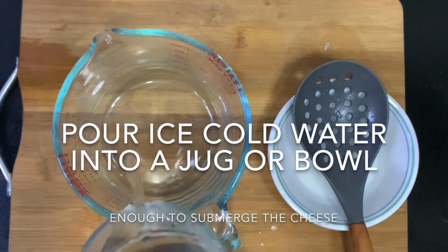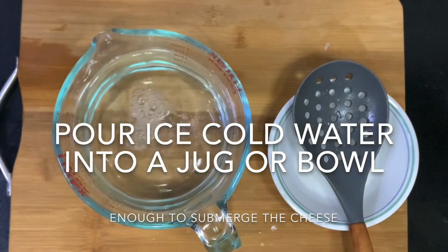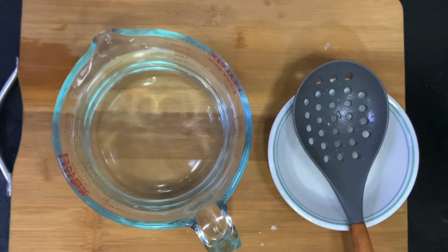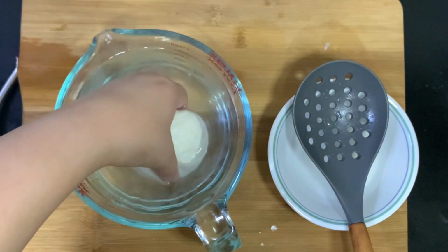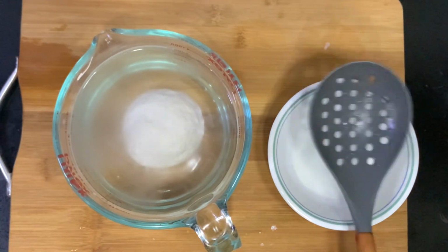The next step is really simple. You need to pour some ice cold water into a jug or a bowl, enough that will be able to submerge the cheese. Once you've placed the cheese inside the water, keep this in the fridge for 2 hours.